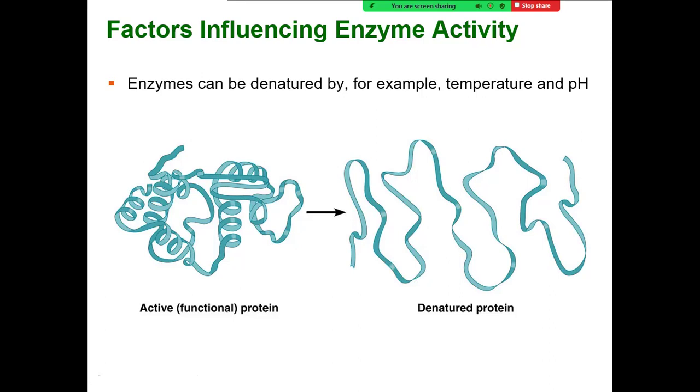So the temperature and the pH can cause denaturization, meaning the enzyme to be denatured. One example of that, which isn't an enzyme, it's a protein though: when you crack an egg and you take out the egg white, it's this liquid egg white, and it's mostly transparent, translucent at the very least, because you can see through it. But then when you increase the temperature and you cook that egg white, you change the appearance from translucent to opaque white, and then you'll change the egg whites from a liquid to a solid. And what you're doing when you're cooking the egg is you're denaturing the egg white.